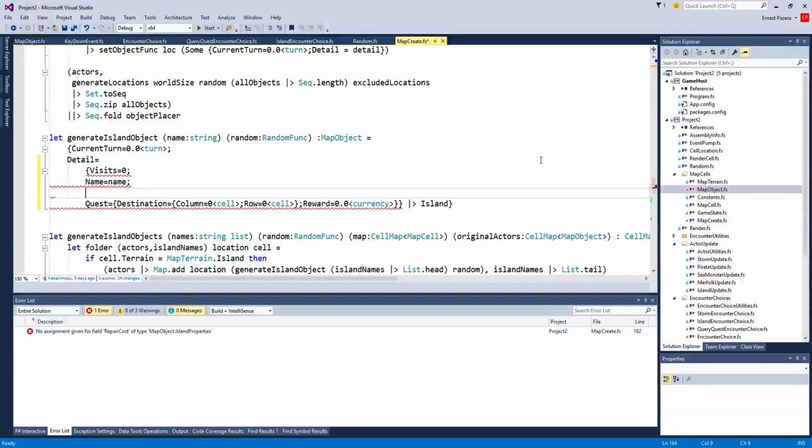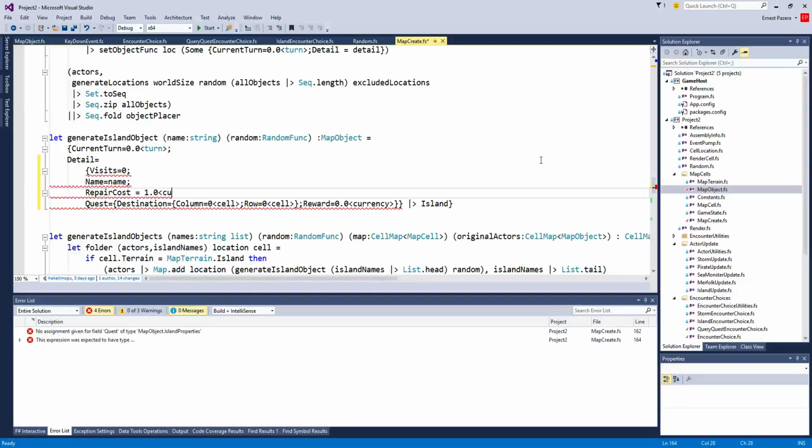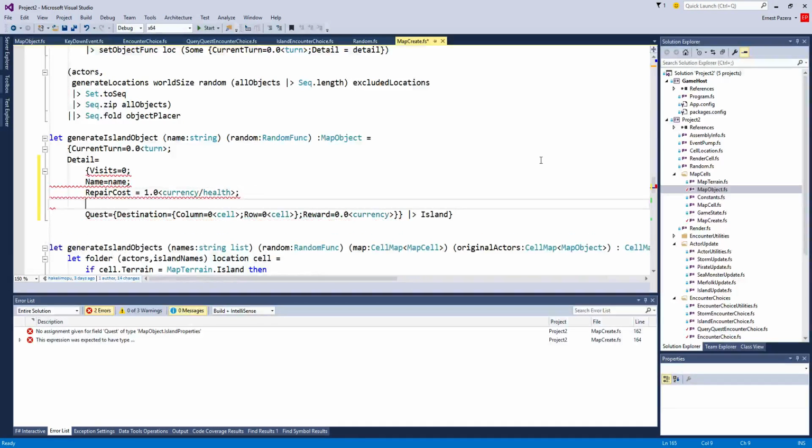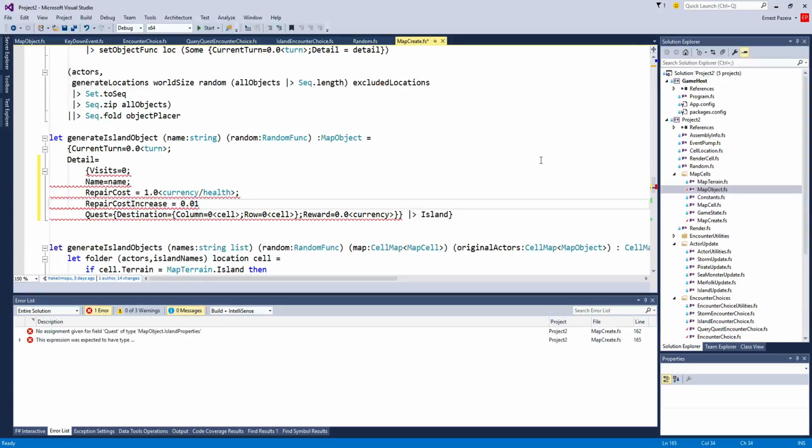Okay, we're going to go with repair cost equals 1.0 currency per health. And repair cost increase 0.01 C per health.